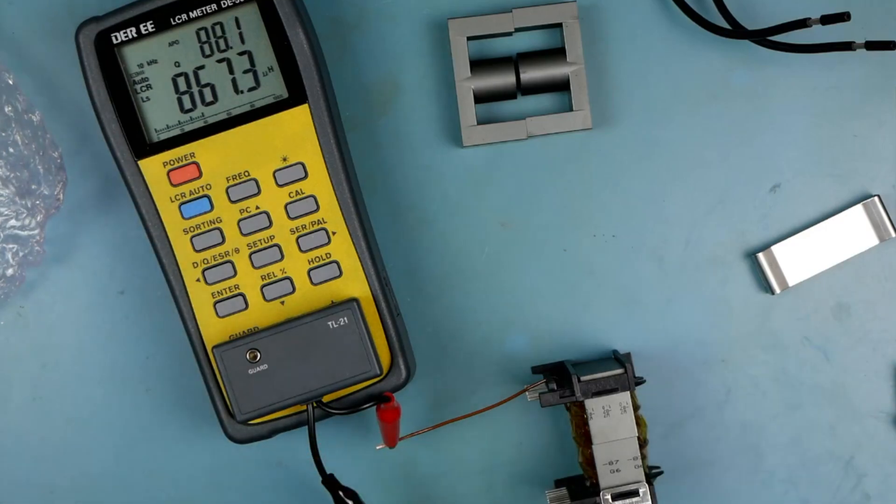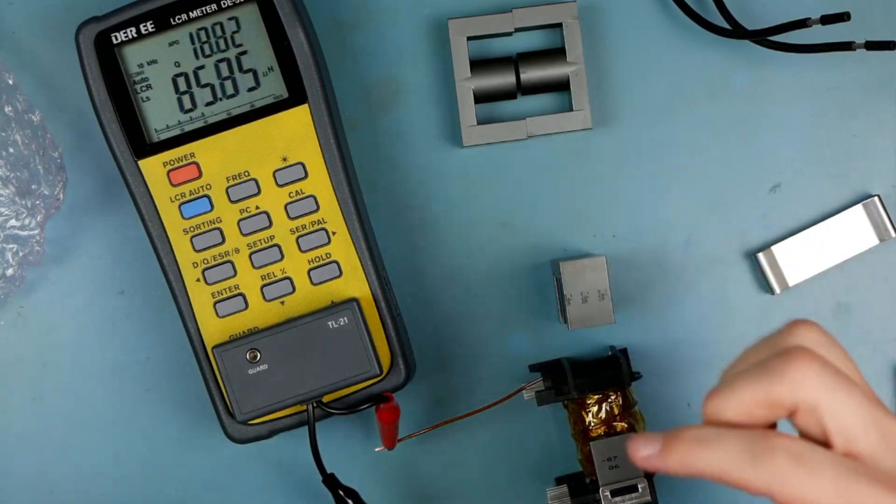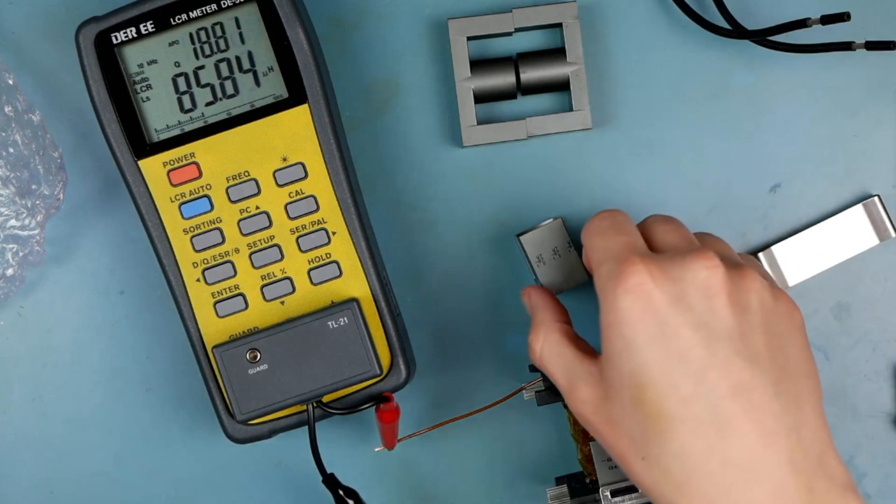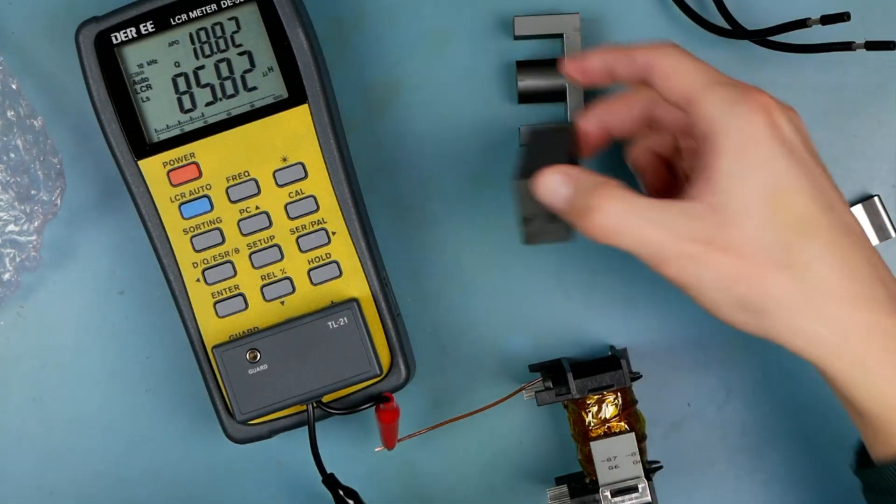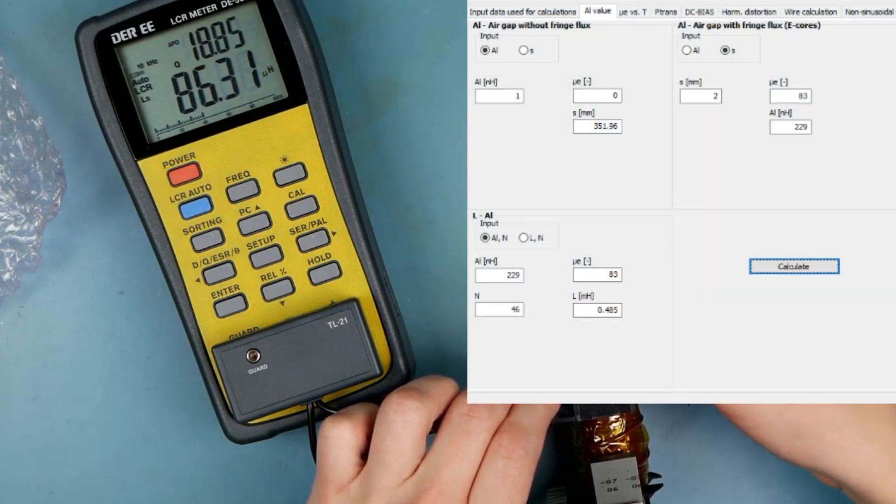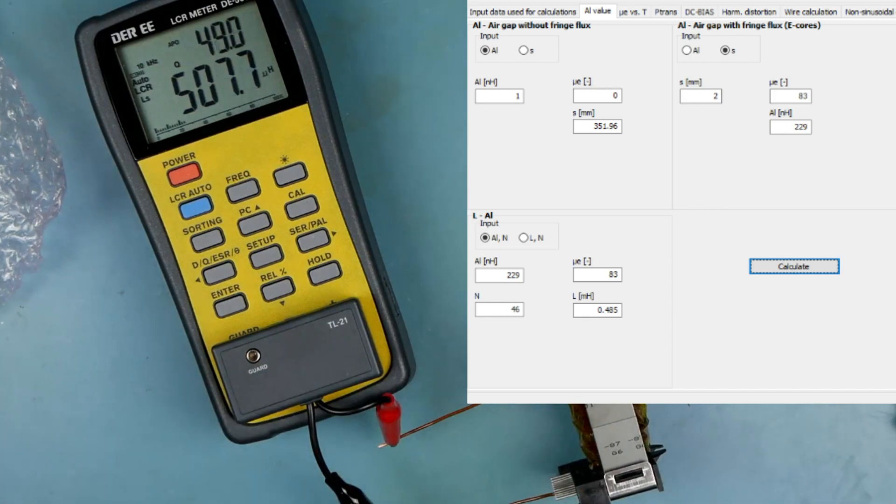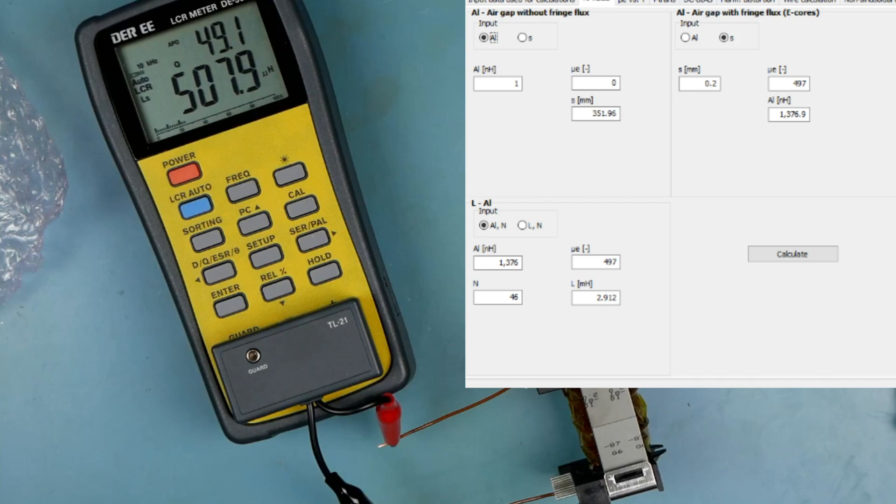Okay. And with a two millimeter gap. Two millimeter gap. Oh, they even give you the gap grind. They know you're going to mix them up. Yeah. So that's an N87 core one millimeter gap. Love them. Thank you, TDK. If we put in our two millimeter gapped core, we're now getting about half, 0.5 millihenries, which aligns up very well. It's designed to work with a 0.2 millimeter gap, which gives us an inductance value of right around three millihenries.